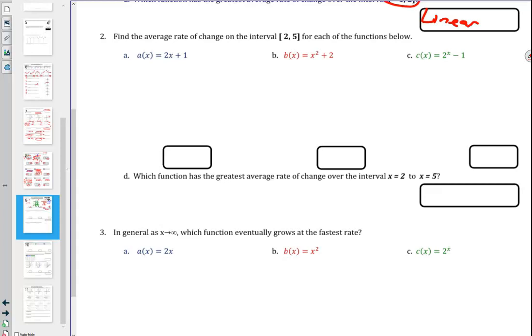You look at it. What's the average rate of change for A? What is the slope for this linear equation here? Linear function. Yeah, it's 2. For the other ones, you're gonna have to substitute, because that's the slope. When it's linear, you don't have to use a formula. You just look at the slope. Our rate of change is slope. For the other ones, you gotta substitute. You already did it, Ann?